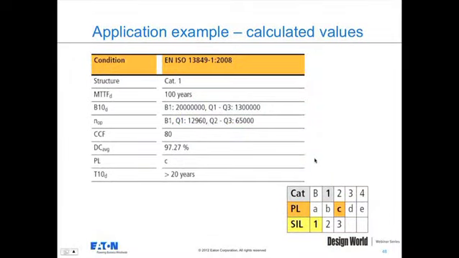Calculations for these, so this is a category 1. We do have redundant contactors, but it's important to point out here that because we just have a single channel on the input side, we cannot qualify for category 3. We're maxed out at category 1 because we have a single channel in 1 point. But we do have a high MTTF because we're still using very reliable components designed for safety applications and safety principles, showing there the B10D and the number of operations we used. Common cause of failure. We determined a diagnostic coverage of 97% there based on which of the dangerous faults on the input circuit we could detect, which gave us a protection level of C. And you'll see this is a category 1 and would qualify for a SIL rating of 1.